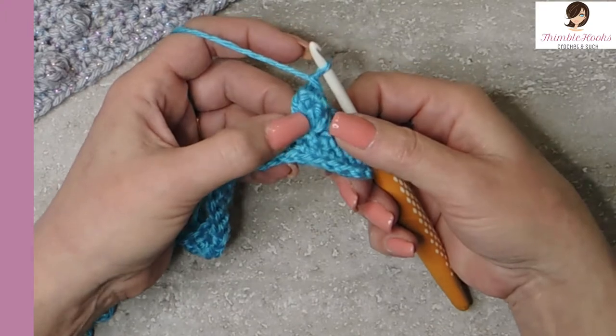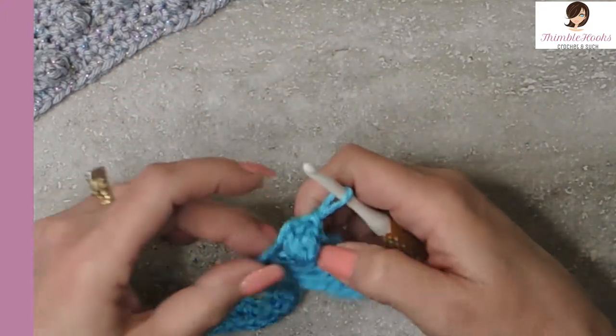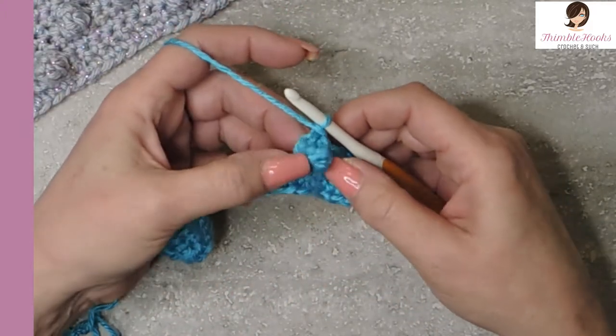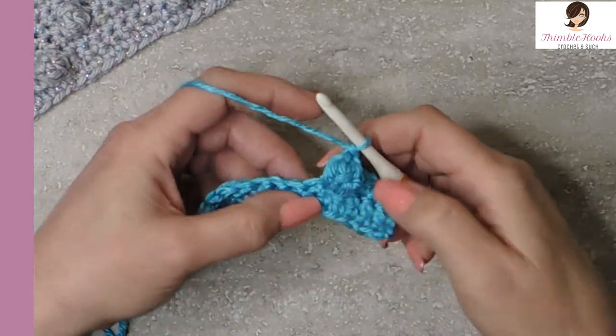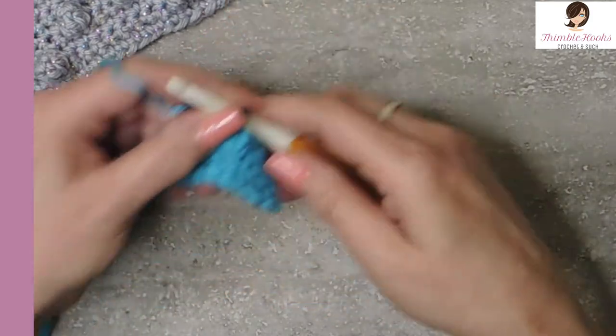Now we have this big bobble poofy thing, but it's not quite the same as a bobble or a puff stitch. It's a little bit poofier even. And that's why I'm using half double crochets, because I think the double crochets were a little bit too big for what I was working with here with such a tiny square. All right, there's our very first popcorn stitch.